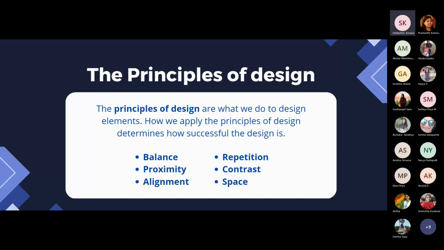The principles of design are what we do to design elements. How we apply the principles of design determines how successful the design is. Using the design principles, the output will come in a proper way. In principles of design, we have balance, proximity, alignment, repetition, contrast, and space. Using all these, we can have a proper design.